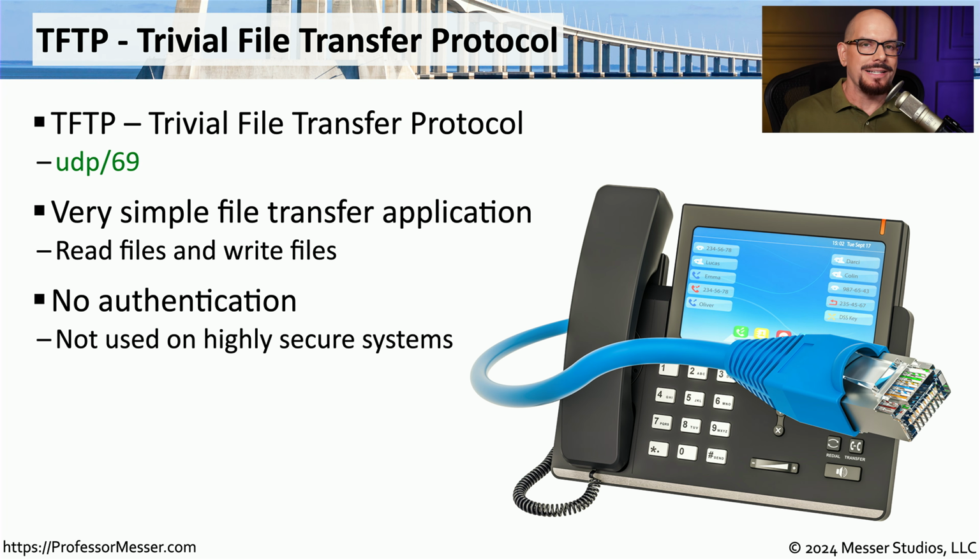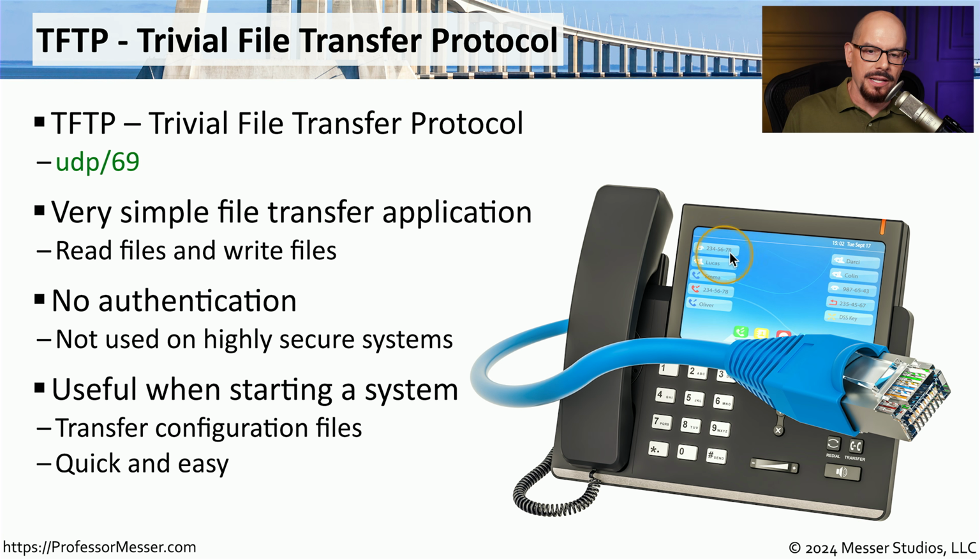You'll often see TFTP used for very simple file transfers. Usually this is something that doesn't require any type of authentication or login process, so it may be something like a voice over IP device that has no IP address and no configuration. And when you plug it into the network, it is powered on using power over Ethernet. It uses DHCP to get an IP address, and then it uses TFTP to be able to download the latest configuration file from the server. This is a quick and easy process. It transfers data without any extra overhead, and it's able to do that very efficiently and very quickly using UDP port 69.